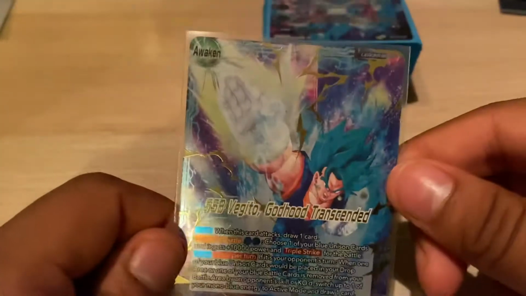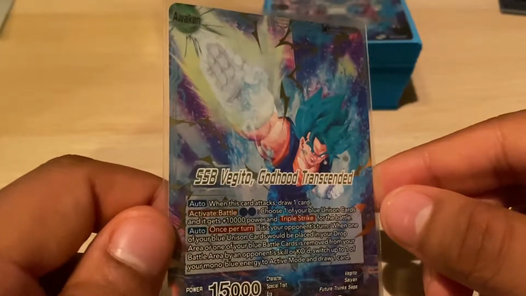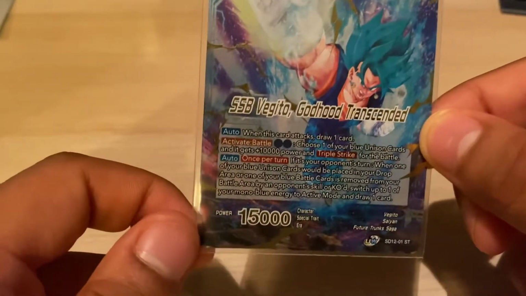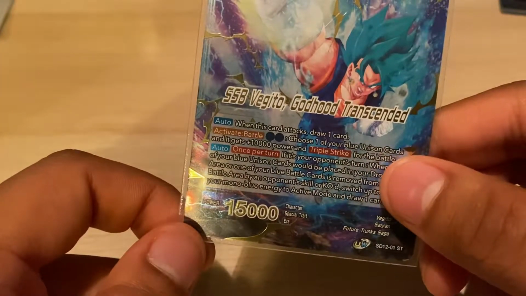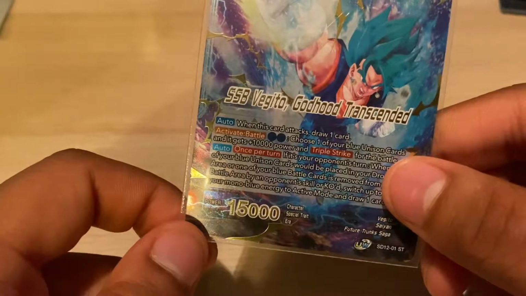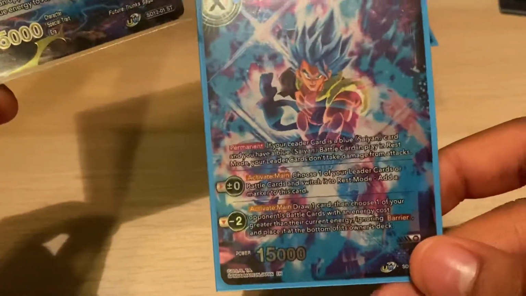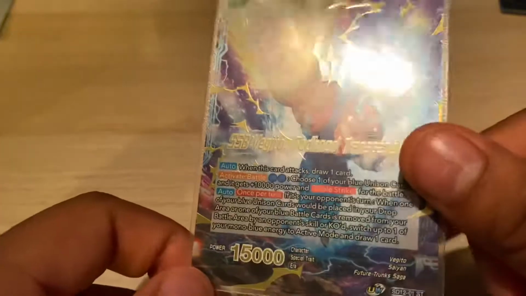And when you do awaken, of course, you get the pretty side, which is Super Saiyan Blue Vegito Godhood Transcendent. So he has an auto of when this card attacks, you draw one card. His activate battle, if you tap two, you can choose your blue Unison card. It gets plus 10,000 power and plus triple strike. So that is essentially your game winner. This becomes 25, and then of course whatever you combo off with it.